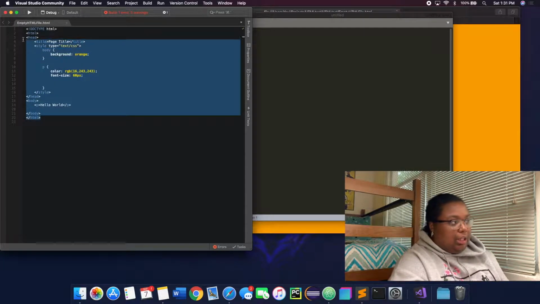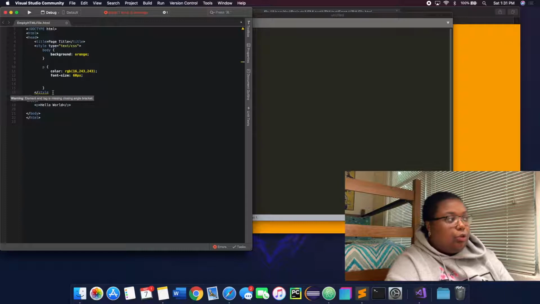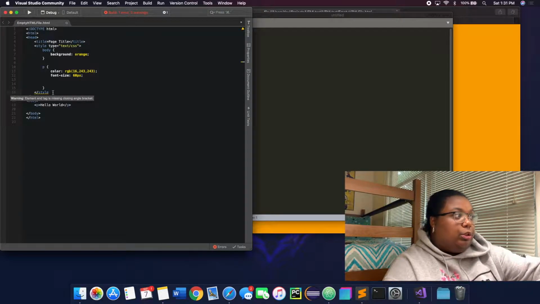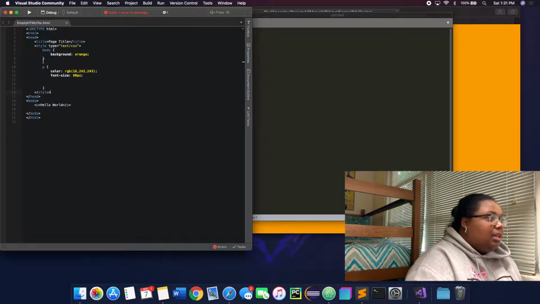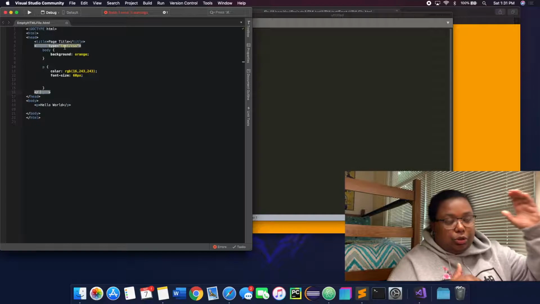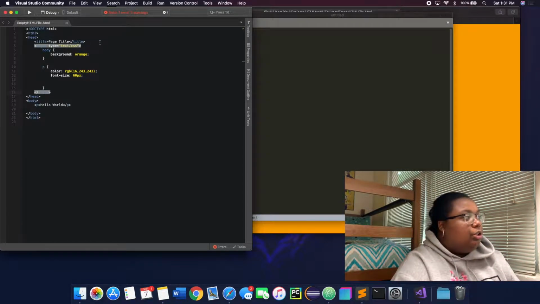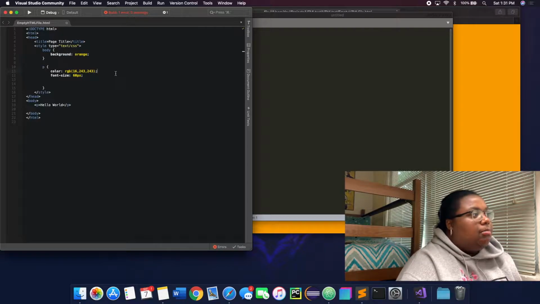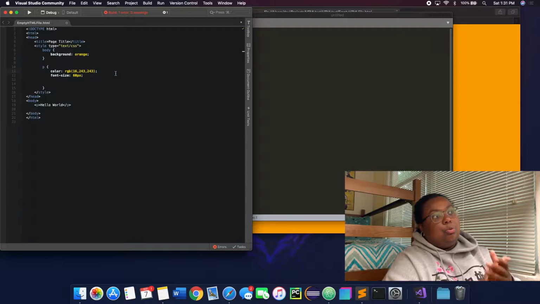I literally just copied and pasted. And this one is still better than the text editor, because if I were to forget something, it would underline it and give me a warning, hey, you are missing something. That's essentially what I wanted. And then it already styles it for you. If you hover over style, it shows you the 2 that match together, like the opening and the closing with the slash.